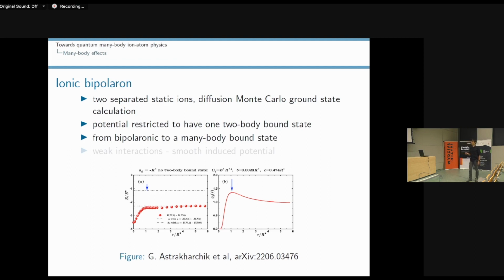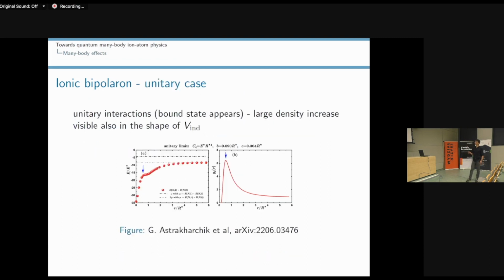And then we can tune the scattering length of the potential to other values, or introduce a bound state, and see how the physics changes. So here you have the unitary limit. It's the threshold at which a bound state appears from above and the scattering length diverges. And here you see that the energy scale changed, and now this binding of two ions is much stronger. And moreover, it has a weird shape, which one wouldn't expect. It's just not very intuitive.